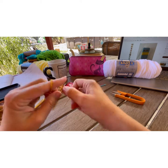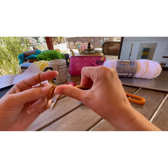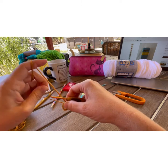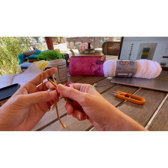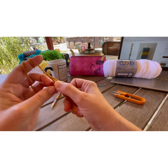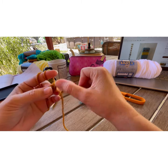So that was 2, 3, 4, 5, 6. Now the magic part, so you're gonna take your little strand and you just tighten it and you have a circle. Then you're gonna slip stitch in your very first stitch, chain one, and you're gonna do 2 single crochet in each.